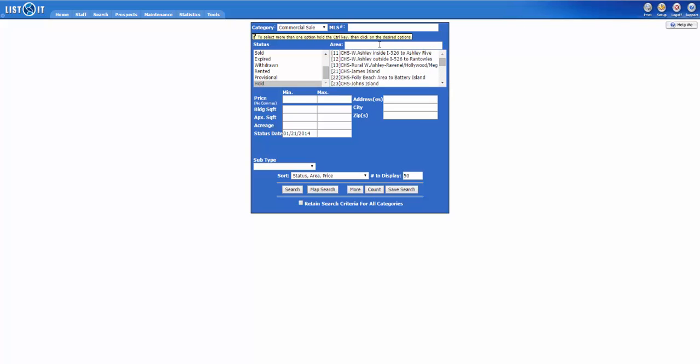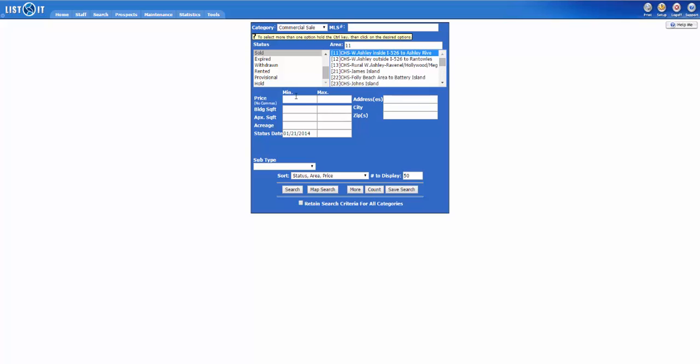You can either type in the number of the area separated by a comma, or you can choose the areas you want, either holding down the control key and selecting at different points, or you can hold down your shift key and select all of them. The same goes for any of the boxes in the MLS, such as status. You can choose multiple statuses as well if you'd like. So these are the areas that we cover.